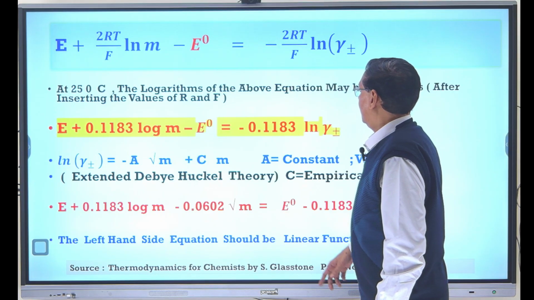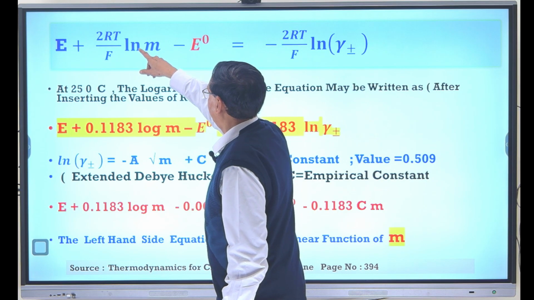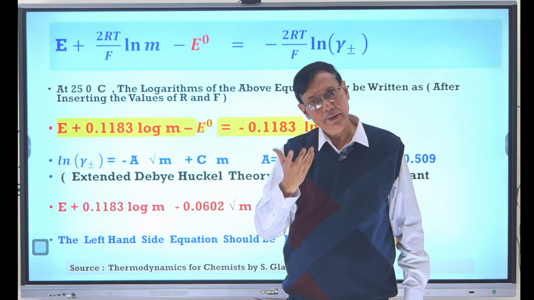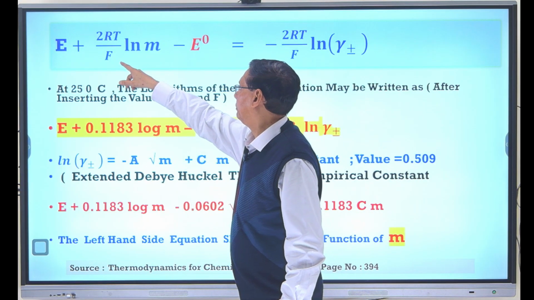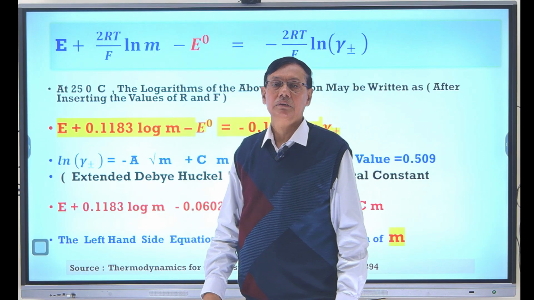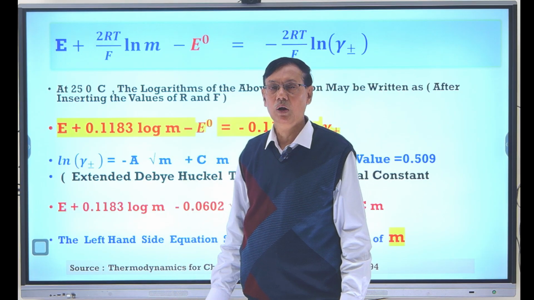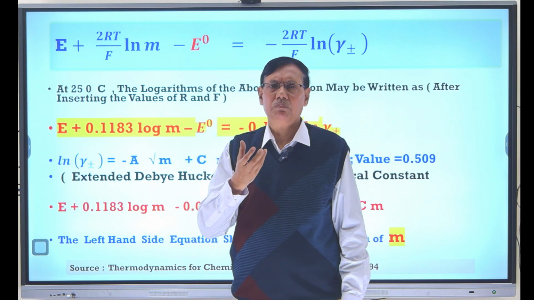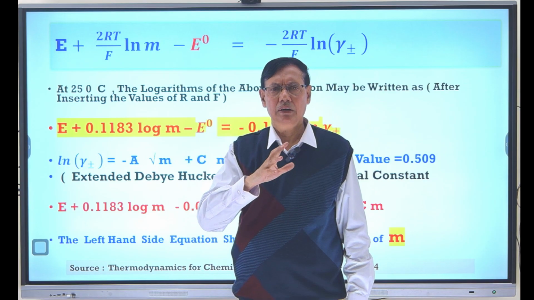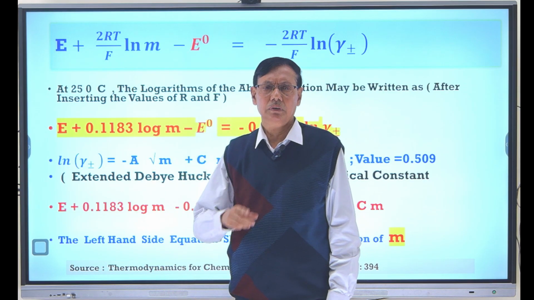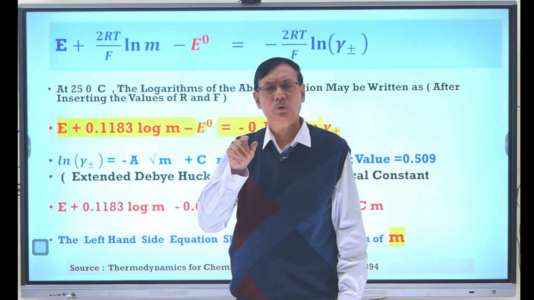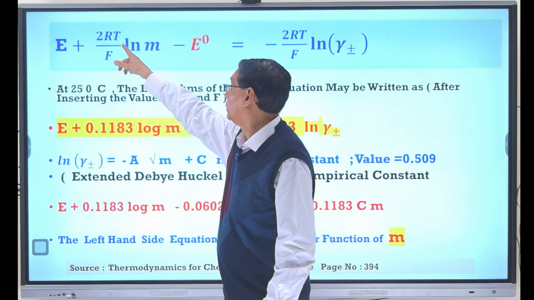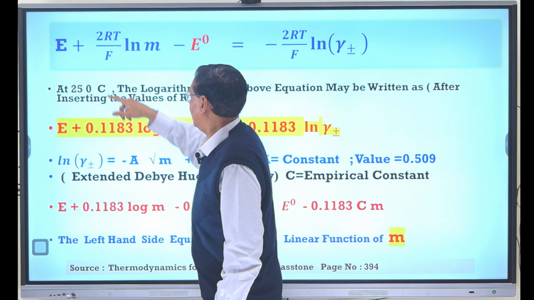So now you know that if I take R, the universal gas constant in terms of joules, temperature 298, and F is 96500 coulomb, one Faraday, we will generally get 0.509. If I look at this equation, E0 is E minus 0.509 divided by n natural log of m. But here because there is a 2, if I solve it, you will wonder where this value 0.1183 came from.